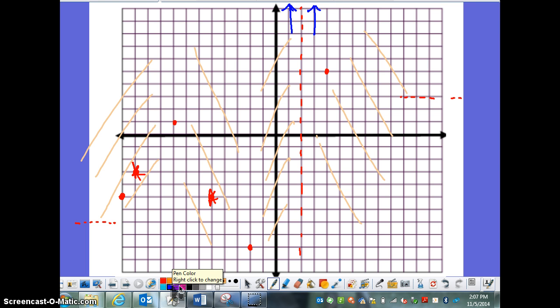We can always go to your concavity. When the second derivative is greater than 0, it's going to be concave up. When the second derivative is less than 0, it's concave down. It looks like it's only concave down in one spot, from negative 11 to negative 5. So negative 11 starts right here. It's going to go to my negative 5. So there's my concave down, and that does make sense if that's going to be a maximum.